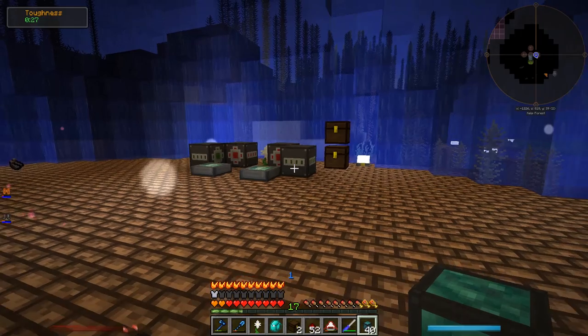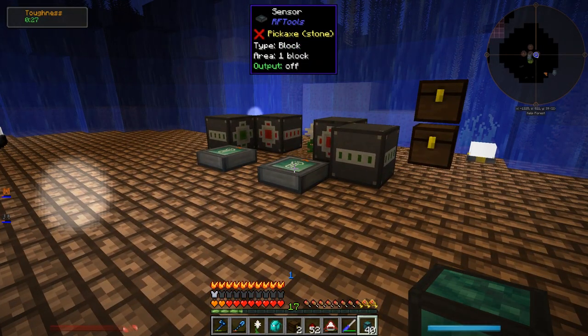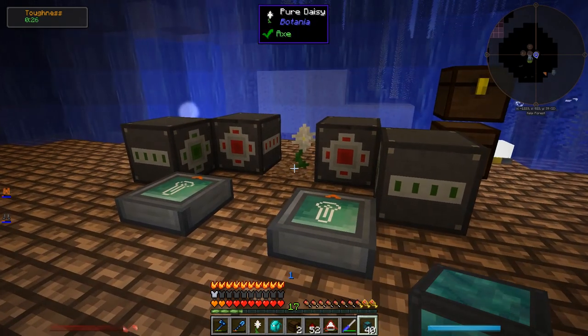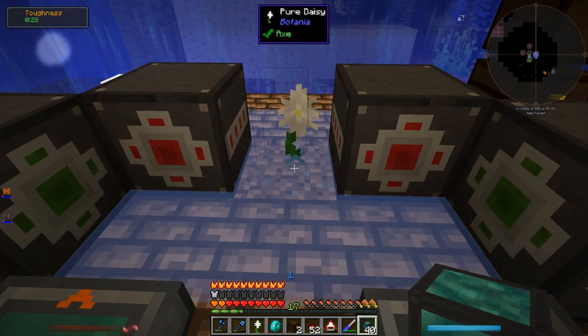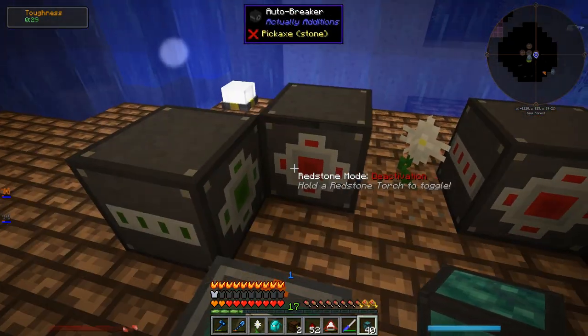I want to do some cleanup in the Batania base here. And before I do that, I was realizing that I needed to make some runes and stuff. I needed some living rock. And I've spent so much time making living rock around pure daisies, I realized I should probably just finally automate it. So I've got a single pure daisy here, and I've got two auto placers, and two auto breakers.